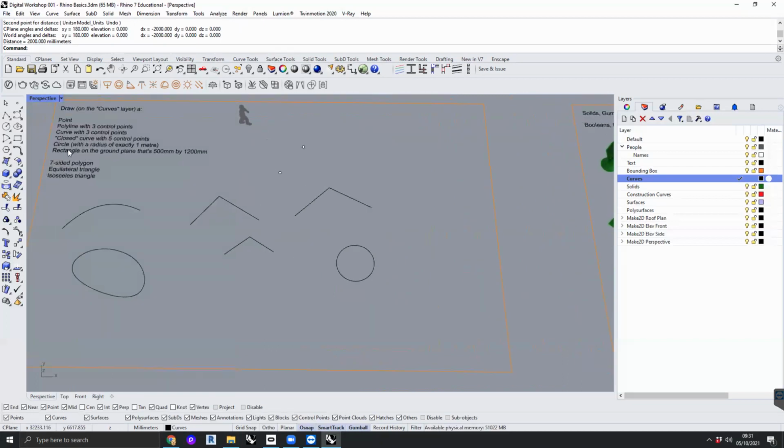And similarly, a rectangle on the ground plane that's 500 millimeters by 1,200 millimeters. So we find the rectangle tool. First corner of the rectangle is asking for a mouse click. So we're going to put down a mouse click. Other corner or length, we're going to type 500. Width, 1200. Enter, we're done.